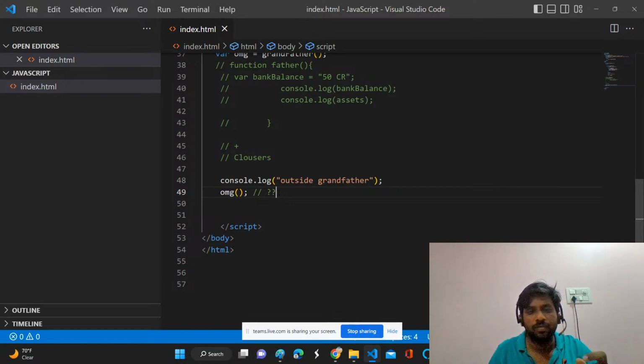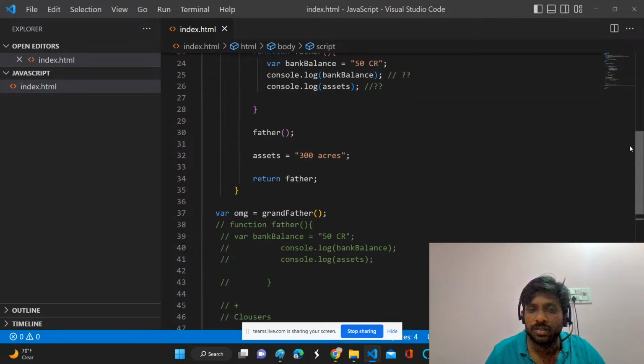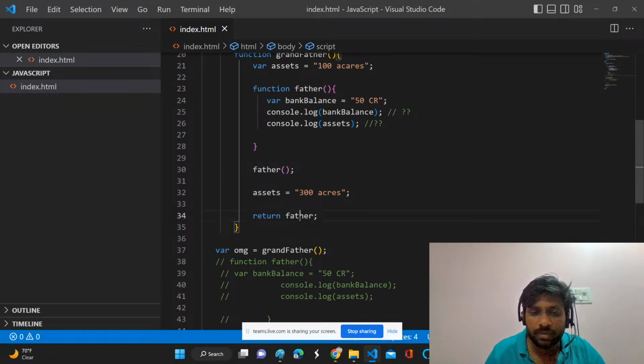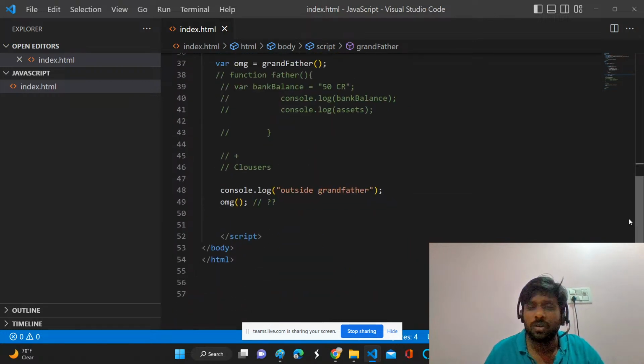That means, as we have seen, bank balance is 50 crores, and assets is 100 acres. Then what will be the output here? Just guess it. Before returning, we are changing the assets information, so will it impact the output or not?